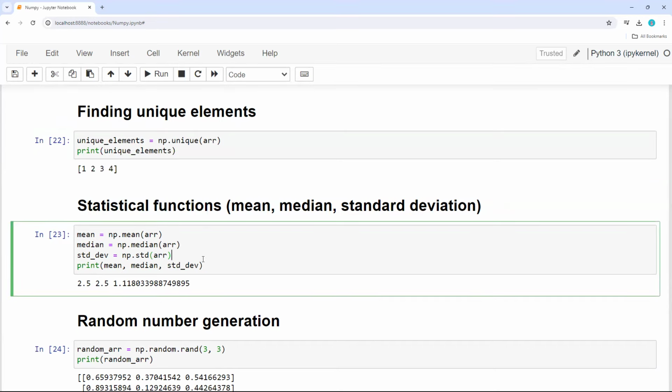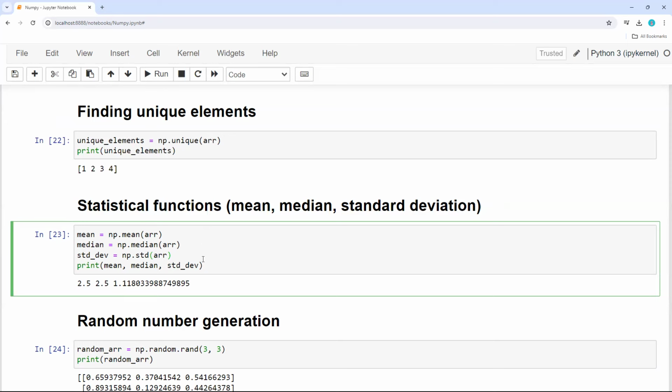And if I wanted to apply some statistical functions like mean, median, standard deviation, we will talk about mean, median, mode, standard deviation, range, all these things in coming videos.